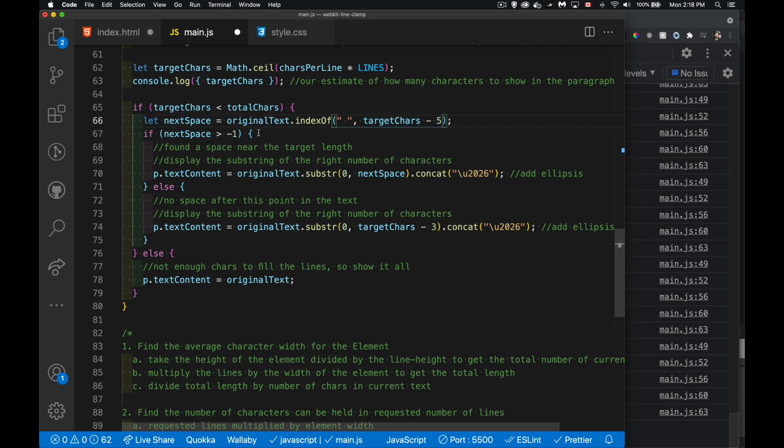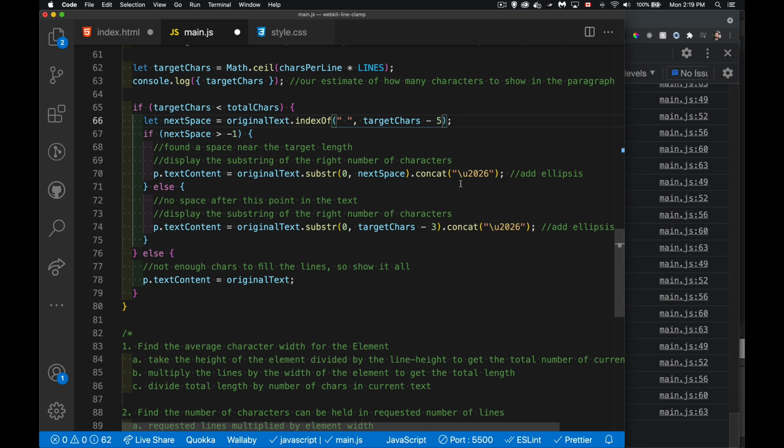So if index of returns greater than -1, it means it did find a space. So that's where we're going to truncate. I'm going to do a substring, and I'm going to start at position 0 of the original text, and I will go until the position where it found the space. That's my whole text from 0 up to that point, and then I'm going to add the ellipsis.